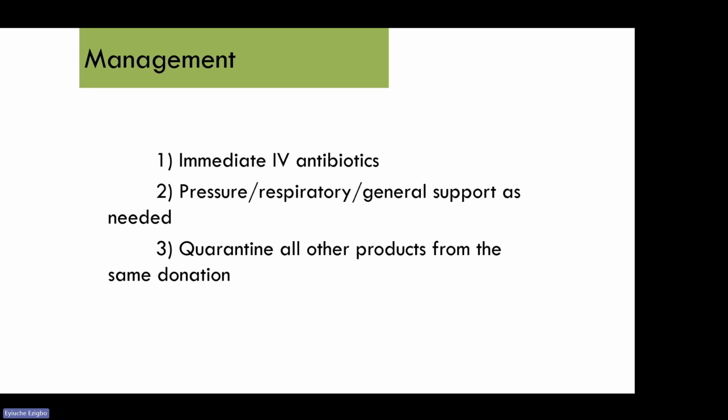How do we manage sepsis-related transfusion reactions? So immediate IV antibiotics, pressure and respiratory general support as needed depending on the presentation of the patient. If the patient is gasping for air, support as needed. Then you have to quarantine all other products from the same donor when it has been proven that the contamination is also present in the donor himself or herself.